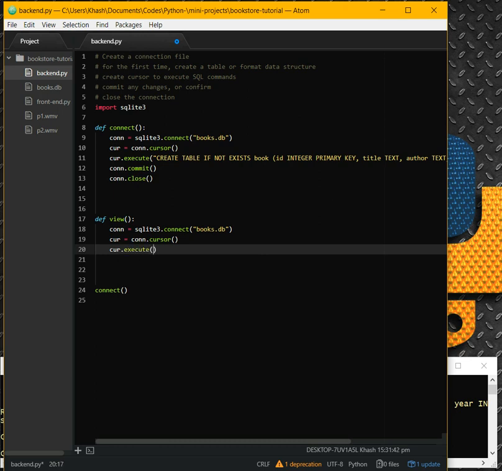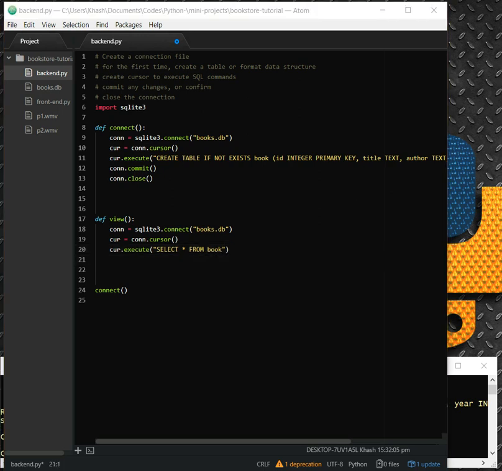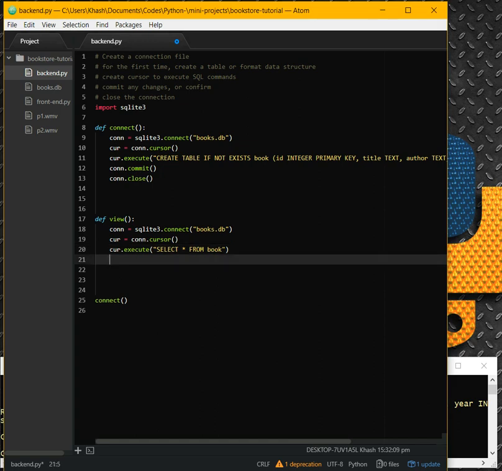For viewing our database, actually it's very easy. It's the easiest part ever. So here we just say select everything from book.